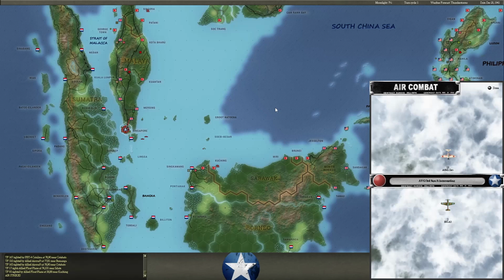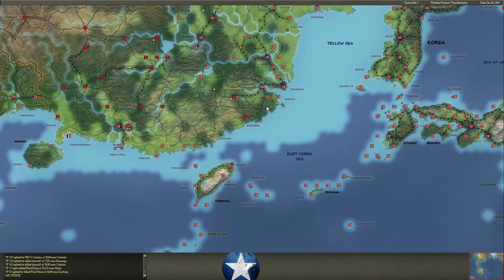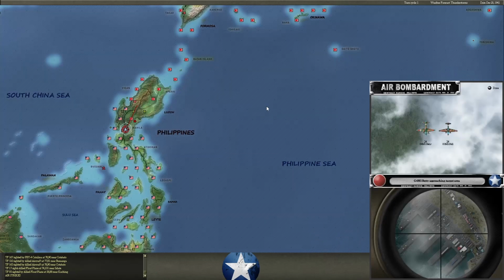Very low fighter numbers at Singapore. That's unexpected. We get two. How's the weather? Light clouds. Hopefully that's good news for follow-up strikes. Very disappointing that we don't have fighter escorts with these and that we didn't have a sweeper out first.